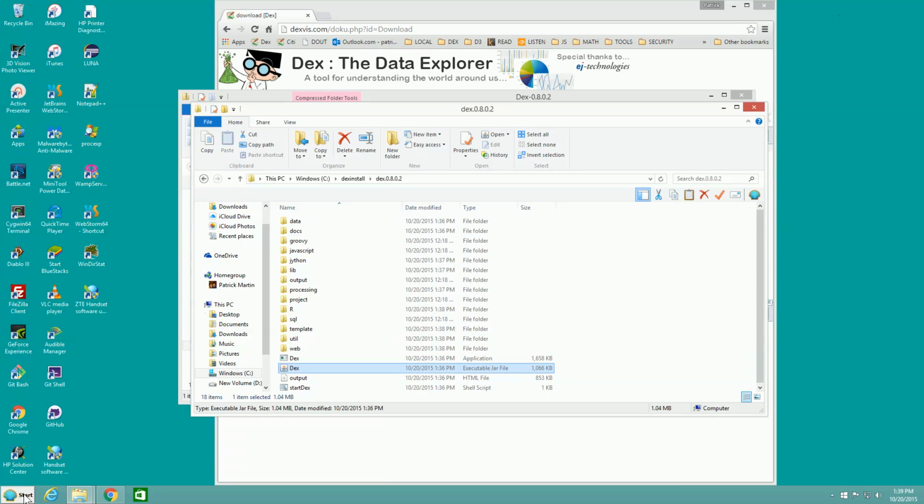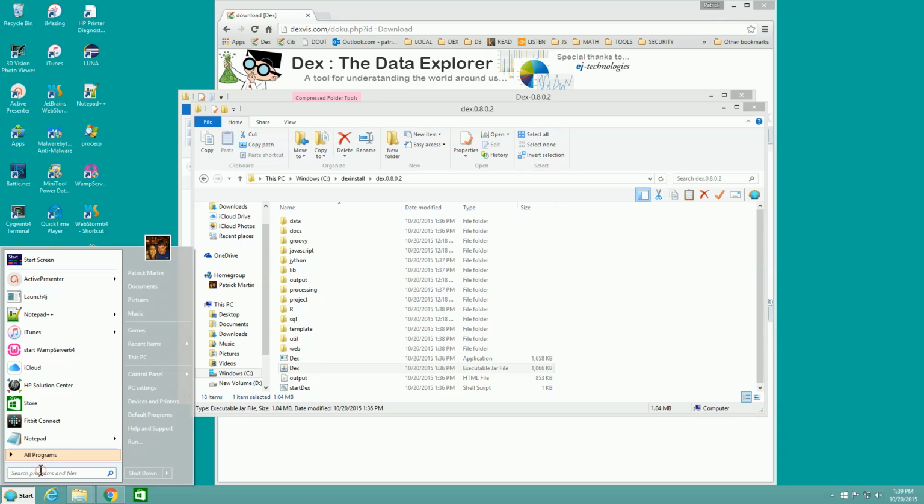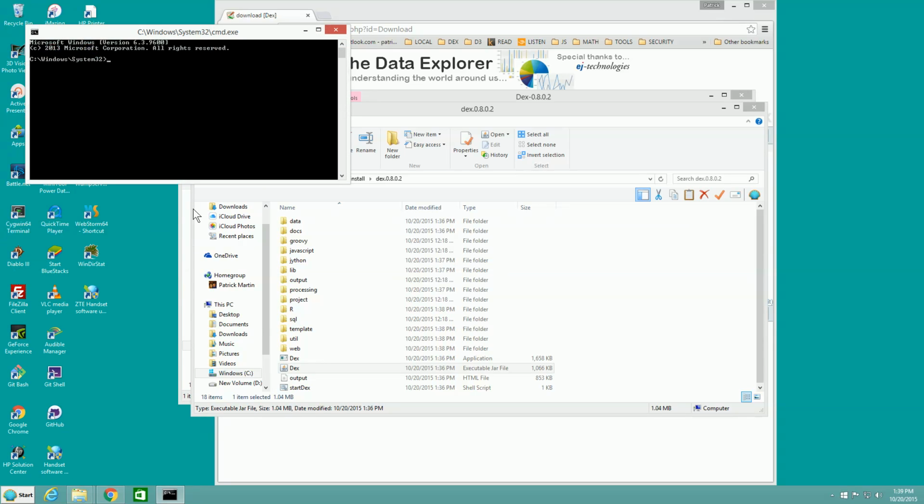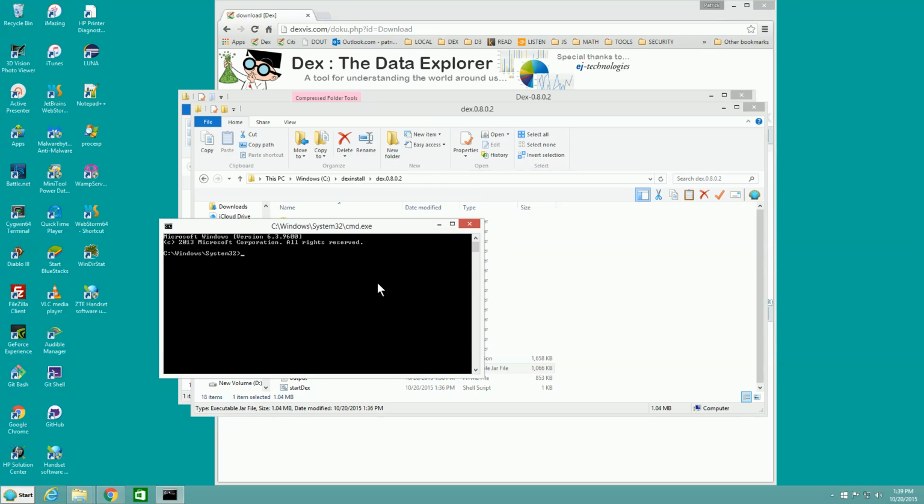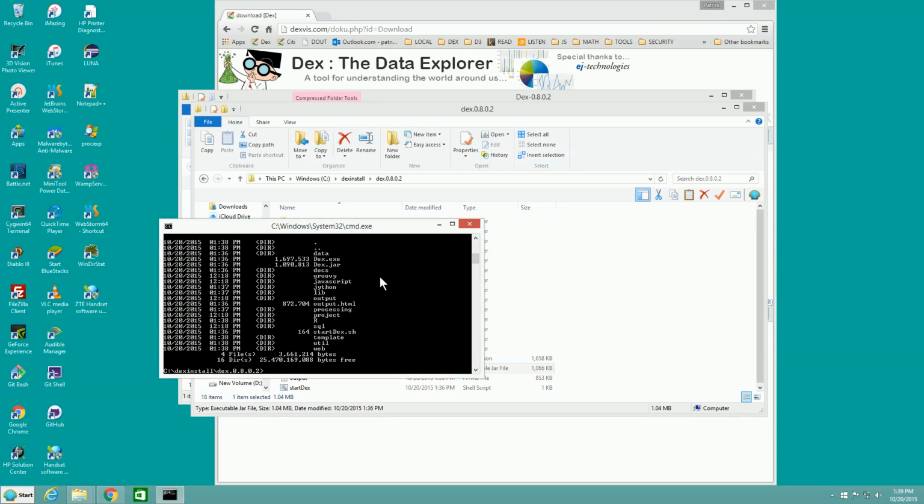Now there's a third way for the command line junkies out there. So I'm going to open up a Windows command window, and I'm going to move up to the directory and go to the Dex distribution, and there it is.